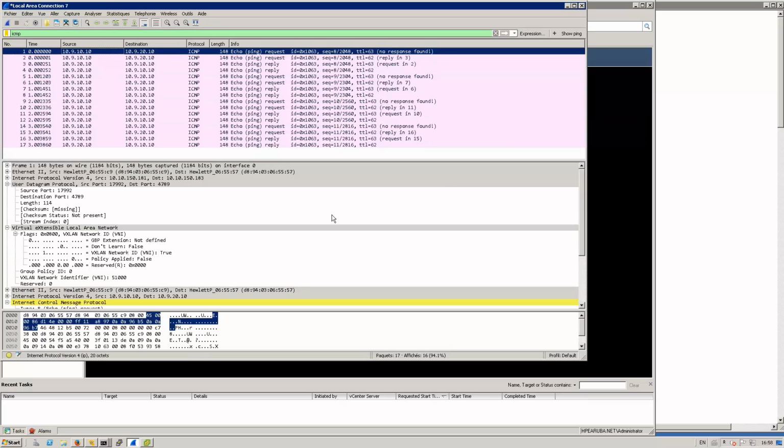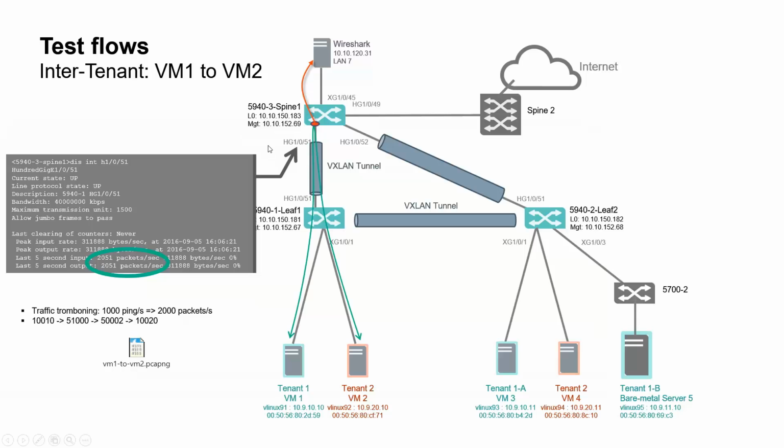To help understand what the Wireshark packet is about, let's recap on the drawing. We have VM1 pinging VM2, so we have to go to the border in order to exit the VRF and to re-enter the other VRF.